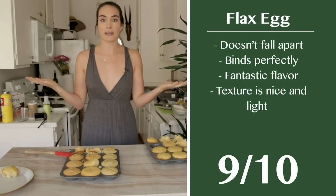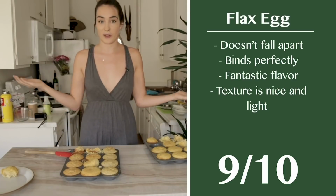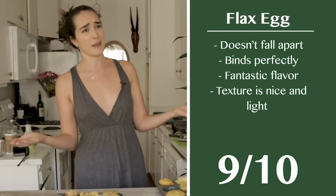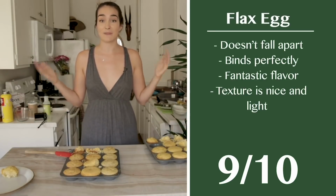My mind is blown because I really thought that this was gonna be basically the same information from the article, to the point where I was almost like, is this stupid? I'm making a video about the same thing. But it turns out it is not the same result when you're doing vegan baking.